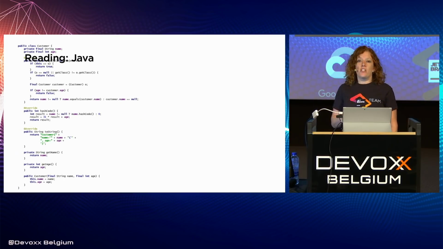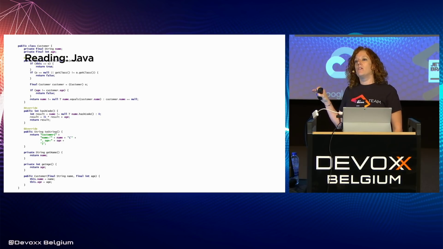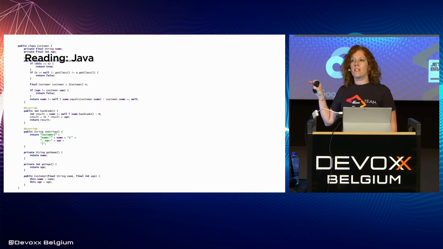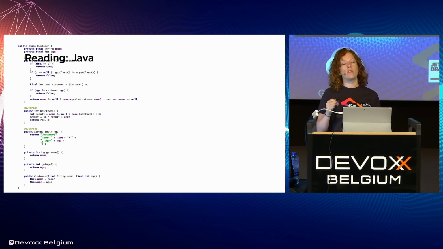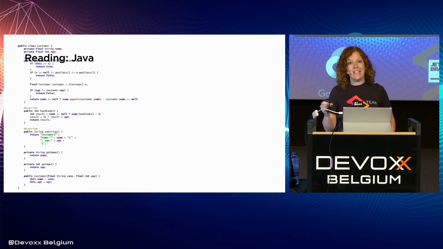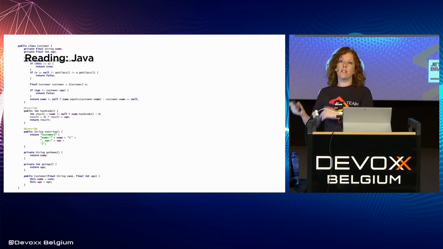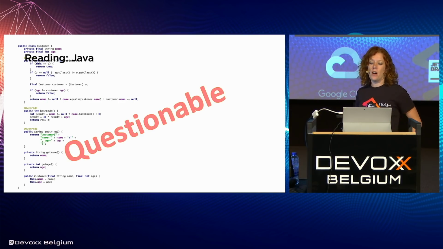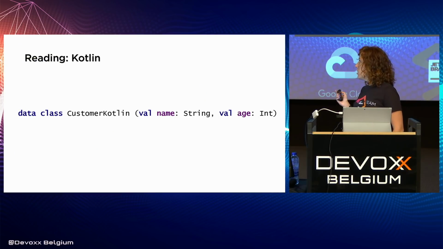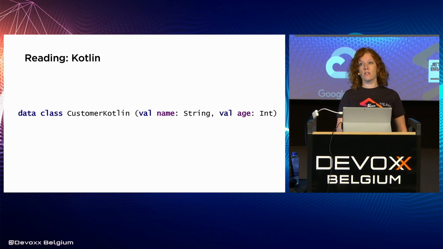The thing about reading the Java stuff, apart from the fact that obviously there's a lot of code there, is that we don't know if this code is auto-generated or if it's custom. We don't know if we've changed the behavior of our toString or hash code. We don't know if our getters do anything interesting. We can't really tell. Even the IDE is not going to highlight this is a 100% generated method versus this is a custom method. Whereas if you're looking at a Kotlin data class, then when you override those methods, it's quite visible that this is custom behavior for this particular data object.